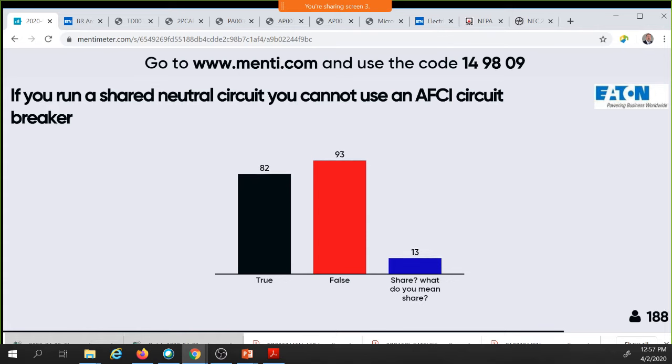If I have a shared neutral, what's the issue with a shared neutral? I have 2 hots and 1 neutral. And the big issue typically with shared neutrals is that if I take two single pole GFCIs, I can't put those together with a handle tie because all of that current has to come back through that donut. We had that discussion yesterday.